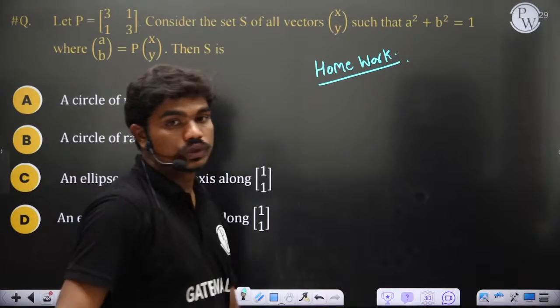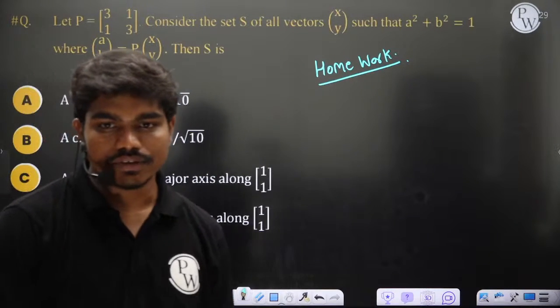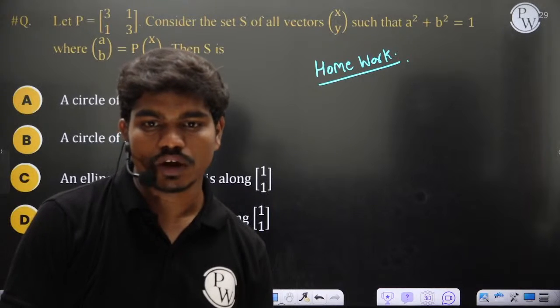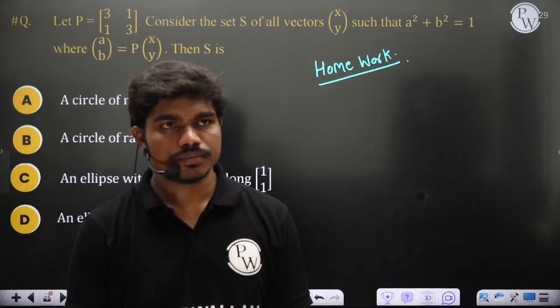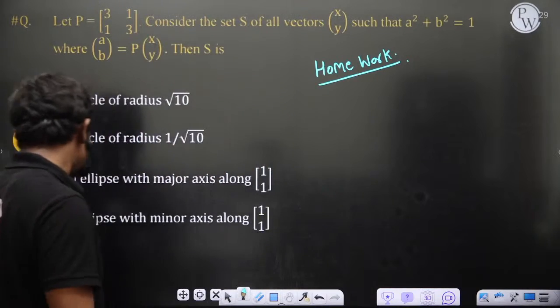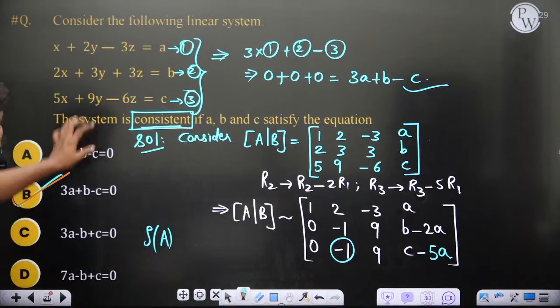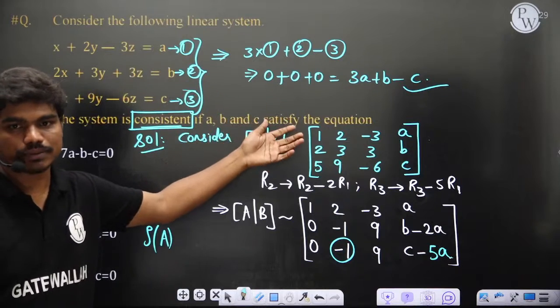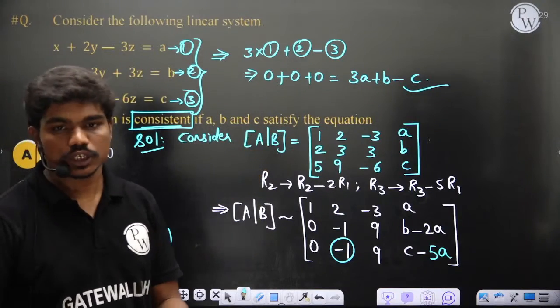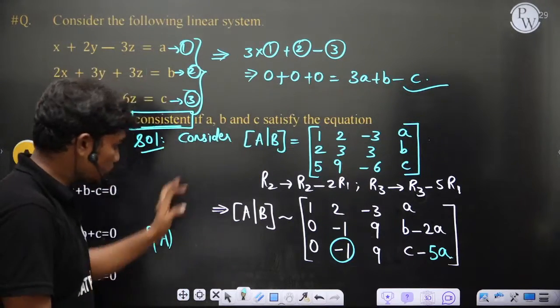Homework question. So this is a homework question. Can we simply do the 3 by 3 minor of the augmented matrix? You can do it, no issues. But if you do, one thing you should do is take any 3 by 3 involving A, B, C and equate it to 0, then you will get the same answer. Then we get the answer, no? Yes, you will get it.